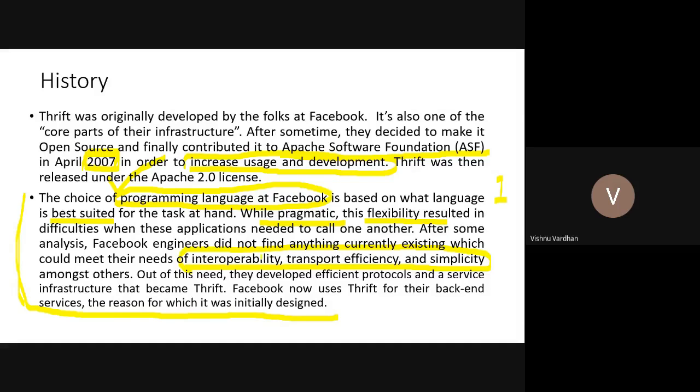What they thought was that the existing libraries or binaries were lacking some kind of interoperability, because when dealing with CORBA, interoperability is not there, and transport efficiency will be an issue in some other libraries. And if both are issues, simplicity is the third issue. So out of this need, they developed efficient protocols and a service infrastructure that became Thrift.